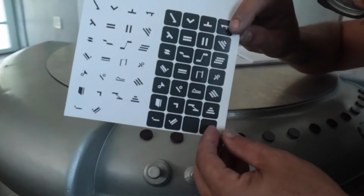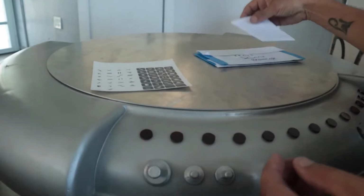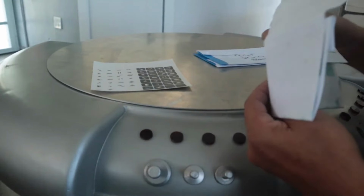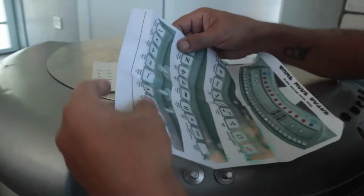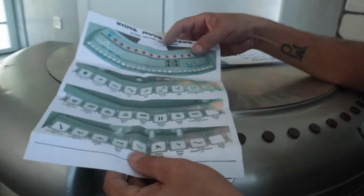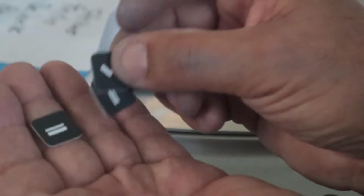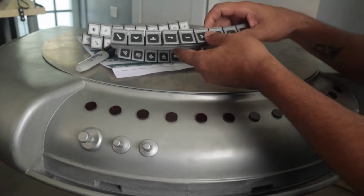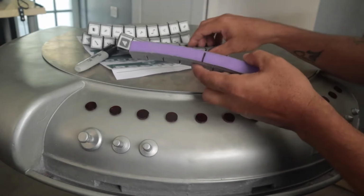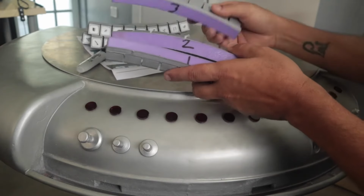Now these stickers also got the design through the group. I printed them myself and I had to cut them all out. And this is the order in which they have to go. So I used this as my guide and just stuck them all on there and then put a light coat of clear on them to protect them more. And here they are. I also numbered them so I know in which order they go. You see 1, 2, and 3, and that's starting from the left to the right.